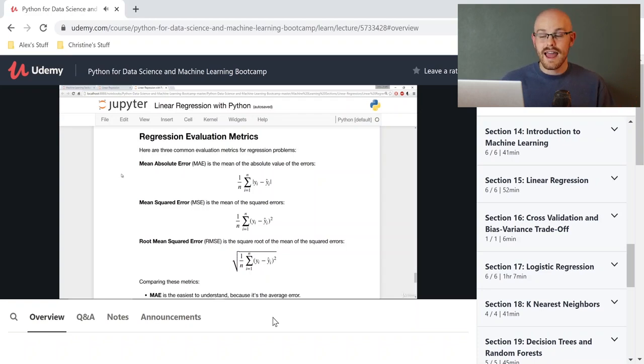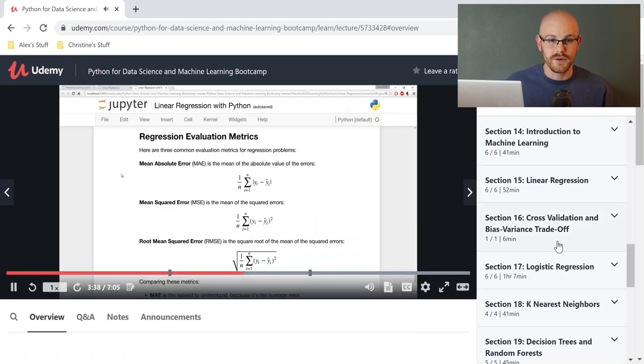The second reason is, honestly, learning this stuff is extremely cool. I think machine learning is fantastic. It may be something that triggers something in you that you really want to continue learning and pursuing as part of your career. And so don't just push it to the side or not take it because you think it's a little intimidating or you don't think you're going to use it. I highly recommend still taking this part of the course.